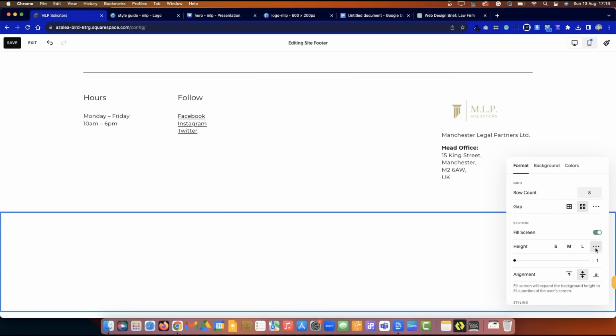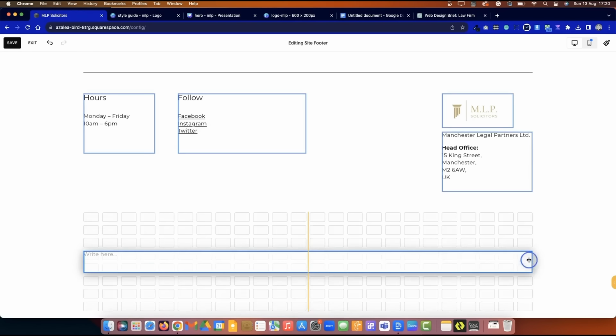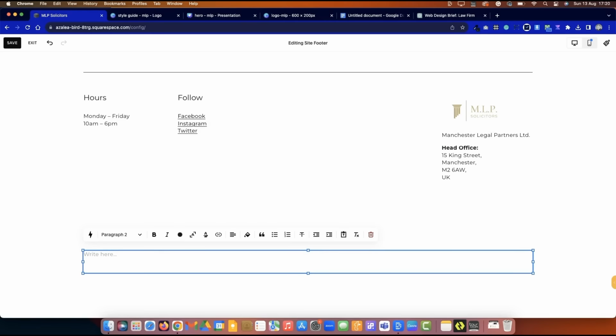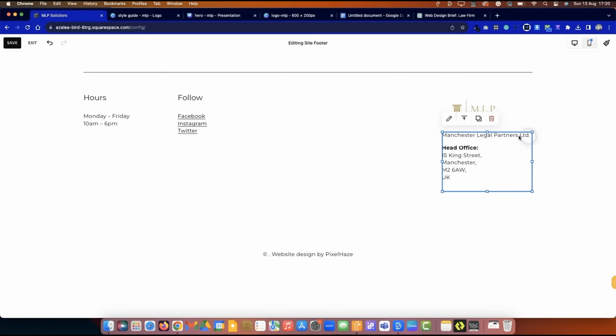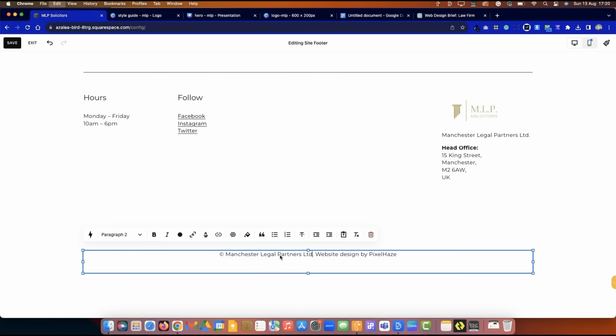For this bottom section of the footer, I'm just going to put in a blank section. And here I want to put the copyright in. I use Text Expander, which gives me the copyright symbol and everything for it. So I've just opened up Text Expander because I just recently rebooted to get that information in. And now I'm putting the copyright information in place.